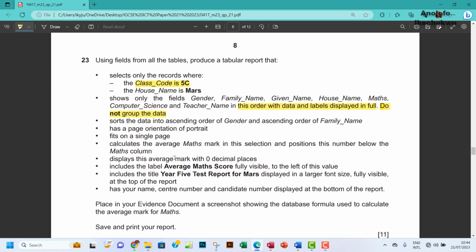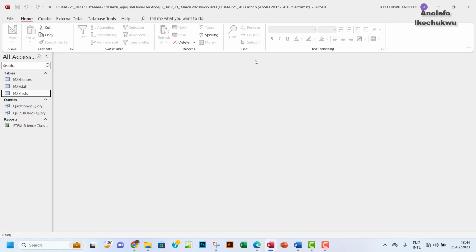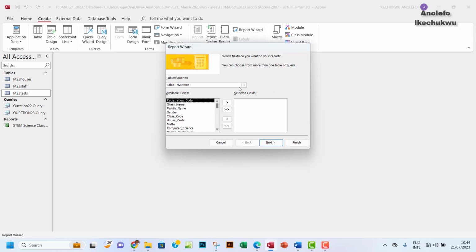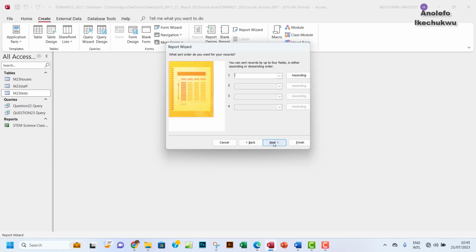We're going to do the rest in the report, just like we did in the first report. So I'm going to save my changes and close this, then go to Create and of course Report Wizard. My interest will be in my question 23 query here. So I'll push all the fields over and then go next. No grouping in any form.